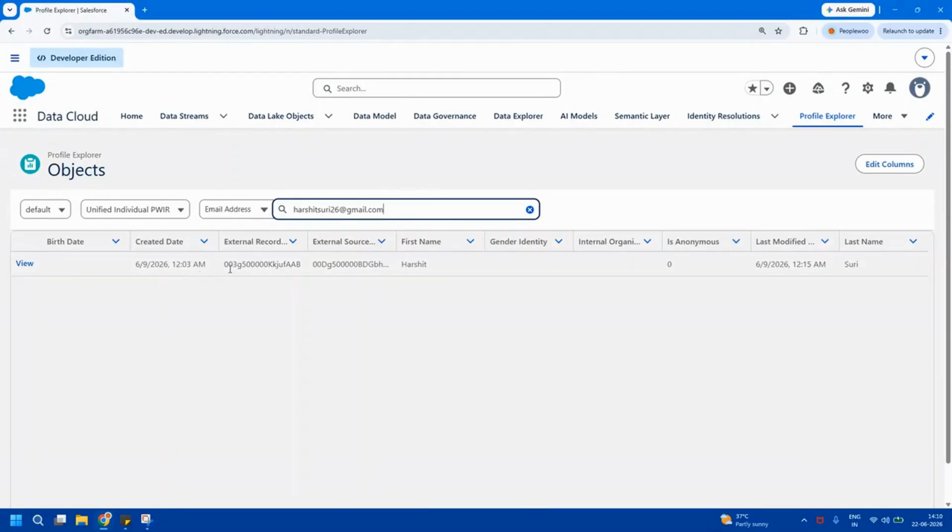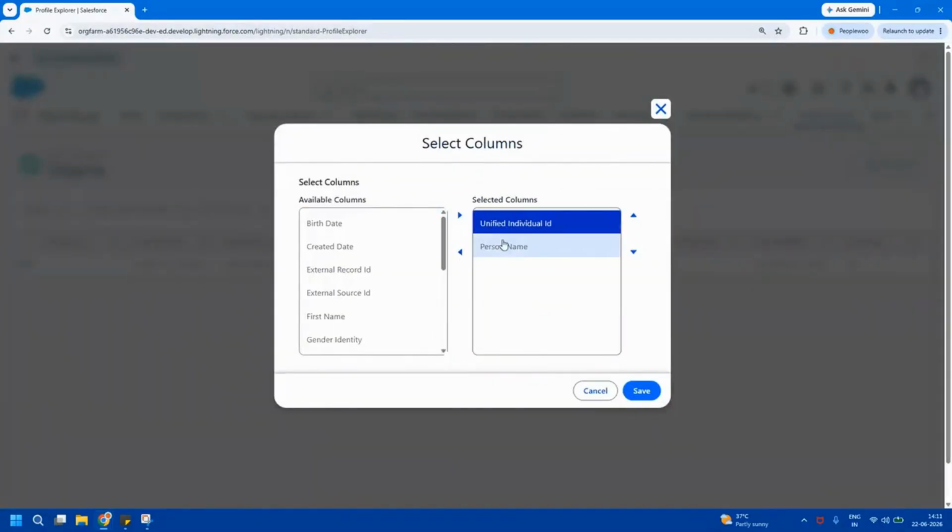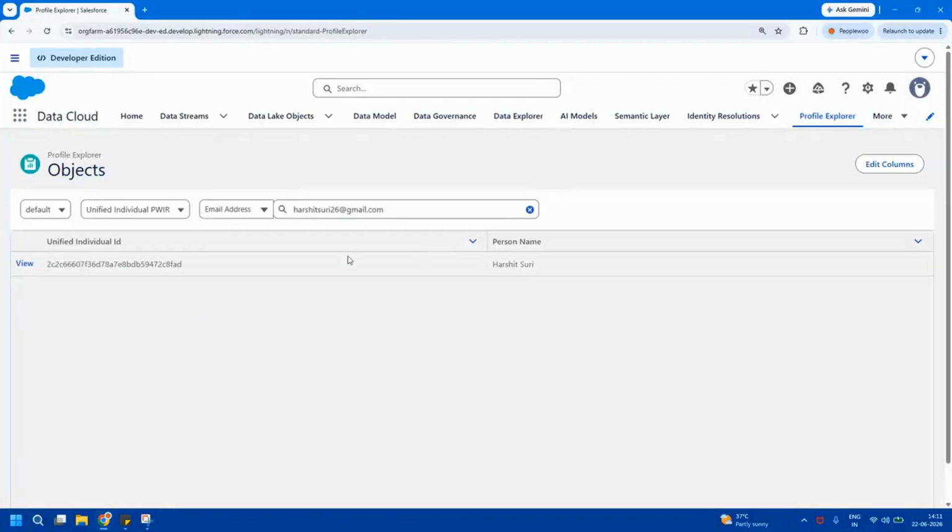The search results show that a single unified ID has been assigned to that customer. We can clearly see multiple source records merged into a unified customer profile.